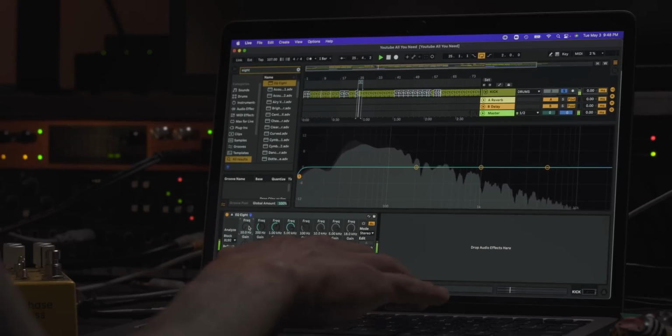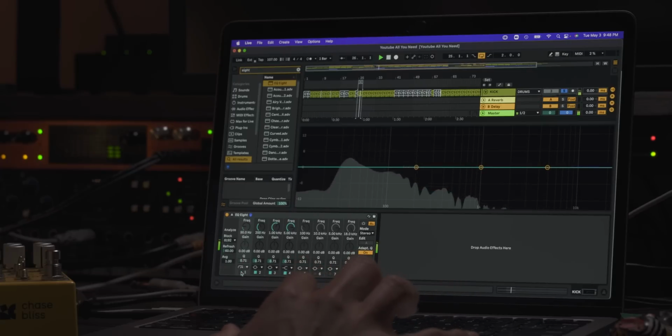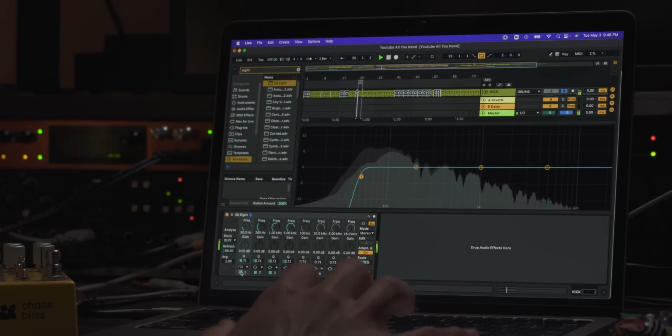But if we push this up, let's just say to 50, sounds like a damn kick to me, right? Without it. Weirdly, I could just be me preaching my book here. I think the kick sounds cleaner without the lower hertz to this. It sounds like it has a bit more punch to it to me. I could be crazy. Please, if you disagree with me, let me know down below.